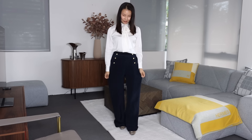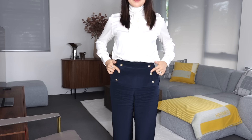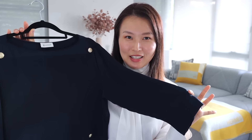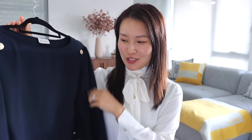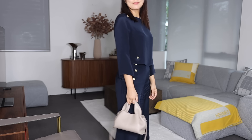The silk trousers I paired it with — I'm wearing a size 8 Australian, which is a US size 4, my true size. They look so timelessly elegant, high-waisted for a flattering fit. I love how stylish and comfortable the wide legs are, and the gold button details are lovely. The silk trousers also come with a matching three-quarter sleeve silk top in the same navy color, also with gold button accents — really elegant. This one is made of 100% mulberry silk. I love a good three-quarter sleeve top for the trans-seasonal months, whether spring or autumn. You don't have to get these as a set — you can match the top with any pants or skirts you have.